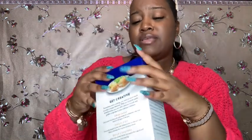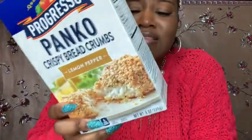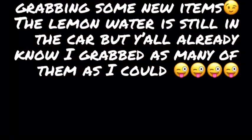Let me see the date on the tag. I was so excited, I didn't even see the date. Oh, y'all, the date says November 2019. So it should still be okay in December. I mean, the breadcrumbs ain't really going bad until like months later. Like November 2020, and I still got this box. I'm in trouble. But November 2019, I'm okay. So breadcrumbs, I'm gonna cook something with that, and I'm gonna let y'all know how it goes. All right, that was the last item I got from the Dollar Tree.